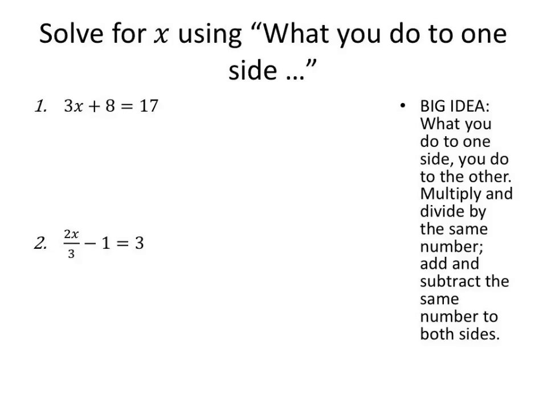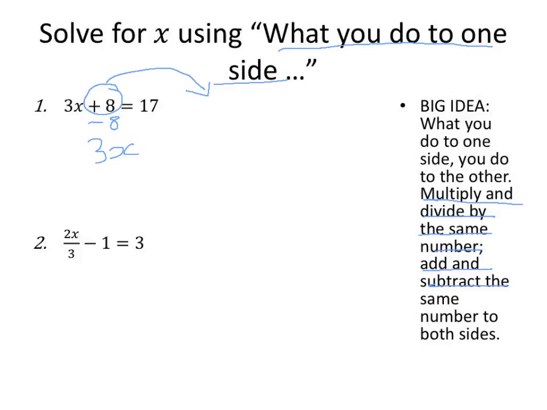If we wanted to use a more formal approach, we can use the idea that what we do to one side, we do to the other side. So you can multiply and divide by the same number, or you can add and subtract the same number on both sides. We always start by taking away the number that has no variable with it, and we bring it over to the other side. Formally what we're doing is subtracting 8 from this side, and what we do to one side, we do to the other side. Another way of thinking about this is 8 comes over the bridge and becomes minus 8.